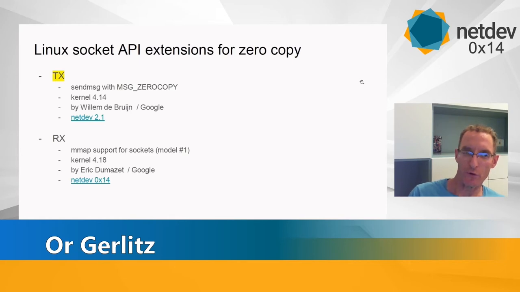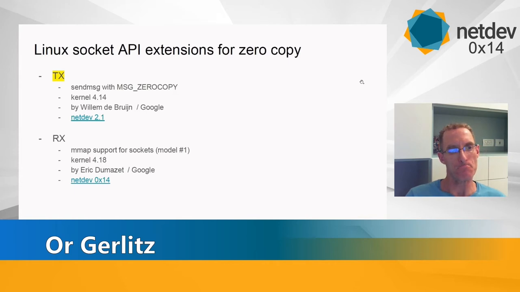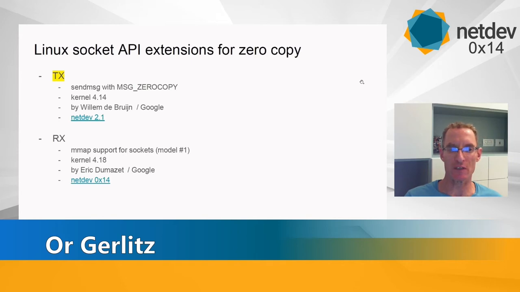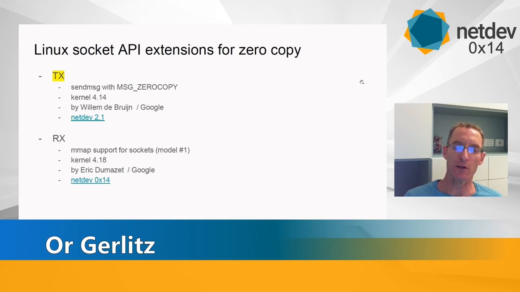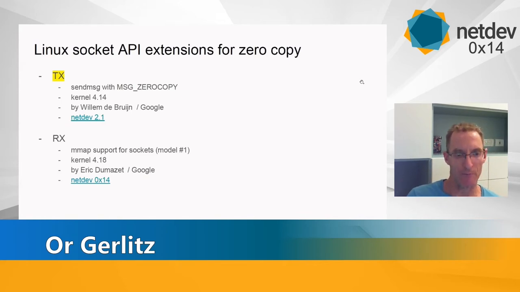My presentation will focus on transmit zero copy, but I'll briefly sketch what we have in Linux for both sides. For transmit, the sendmsg system call was extended with a flag called MSG_ZEROCOPY — work by Google and Willem de Bruijn in kernel 4.14, presented at Netdev 2.1. On the receive side, also from Google and Eric Dumazet in kernel 4.18, mmap support for sockets (model one), which will also be presented at this conference.